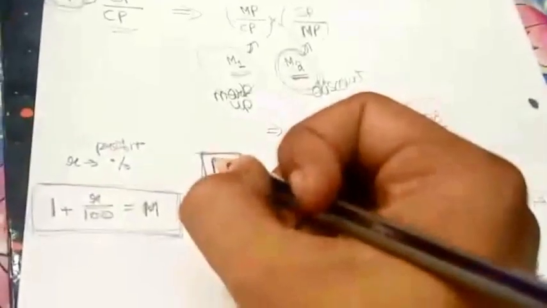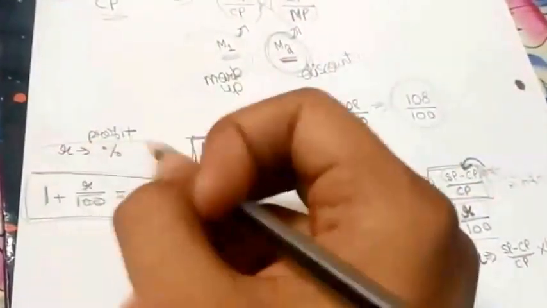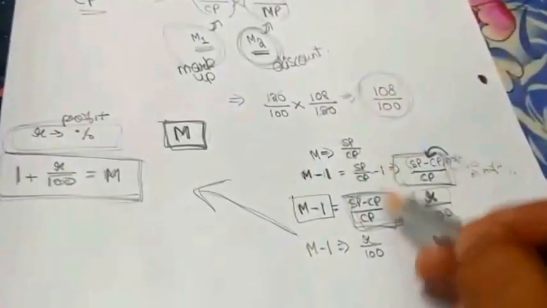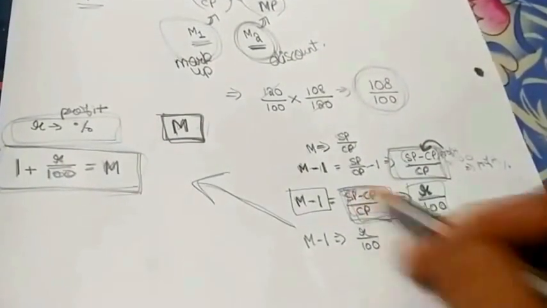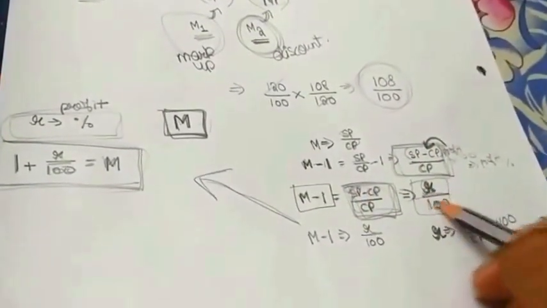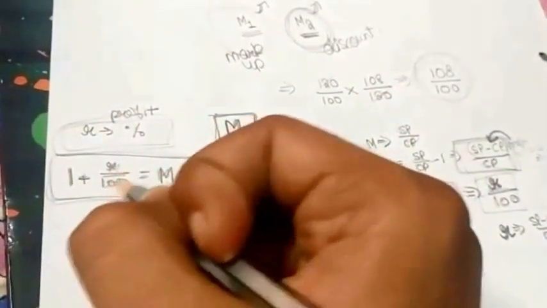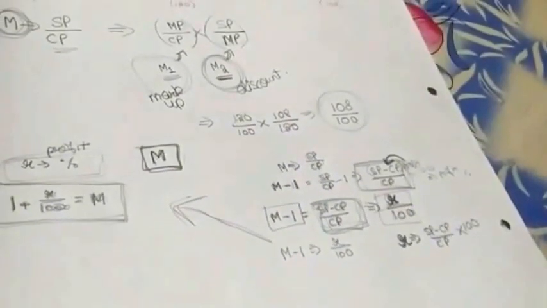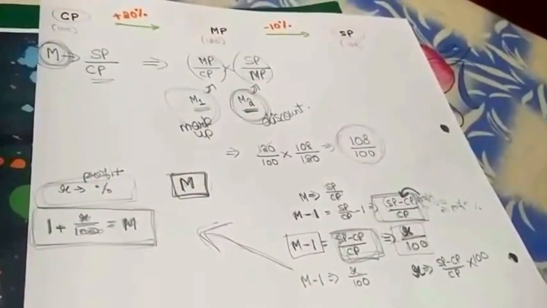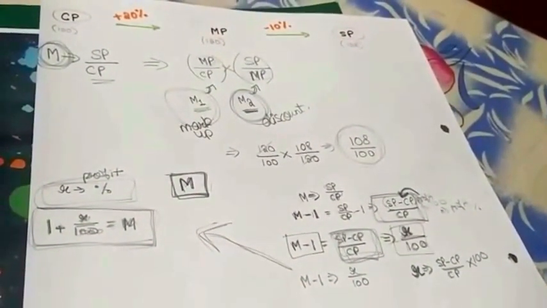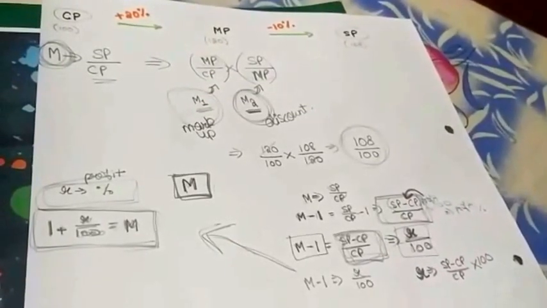So this was that little derivation, showing how from the multiplier M we can get to the profit R. If you subtract 1 from it, you get SP minus CP upon CP, which is nothing but the profit percentage divided by 100, and you have the final equation that 1 plus R upon 100 is equal to M, right? So now let's talk about why, if you already have figured out 100, 120 and 108, you actually need to know all of these concepts. So let's get to it then.